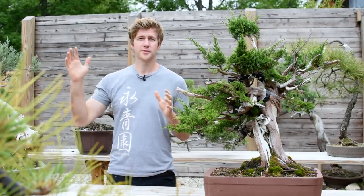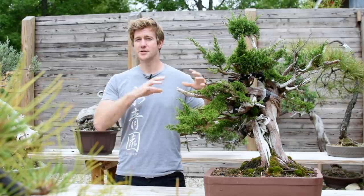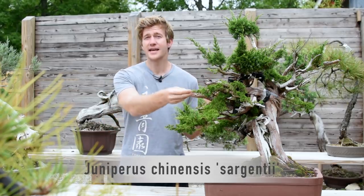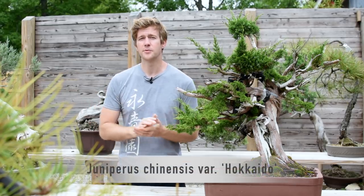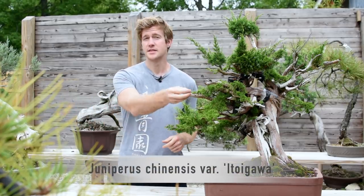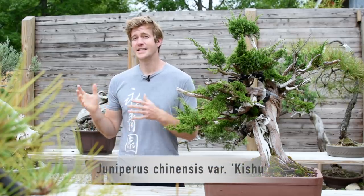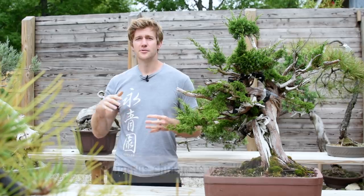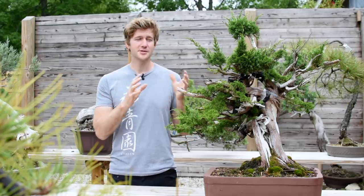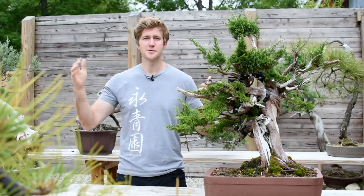If you look across Japan from the far north to the far south you're going to find a range of Juniperus trees referred to as Shinpaku. It's not that all trees in the Juniperus genus are Shinpaku — it's trees that are specifically Juniperus chinensis, or trees that have this scale-like foliage. These include Hokkaido Shinpaku from up north, Juniperus chinensis variety Itoigawa from a very specific region, Juniperus chinensis Kishu from the Wakayama area, and other Juniperus chinensis varieties from Shikoku further south. So the term Shinpaku really refers to trees in that Juniperus chinensis species range from any variety, north to south across Japan.